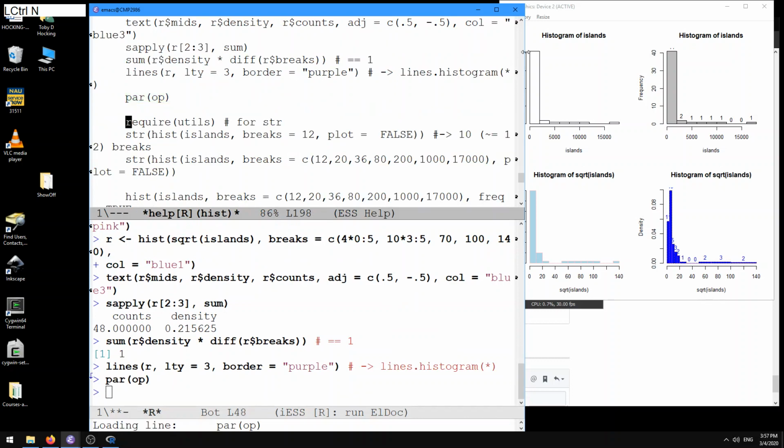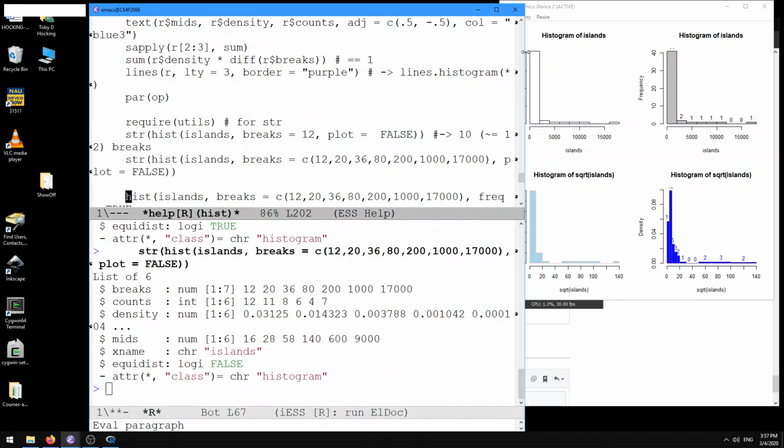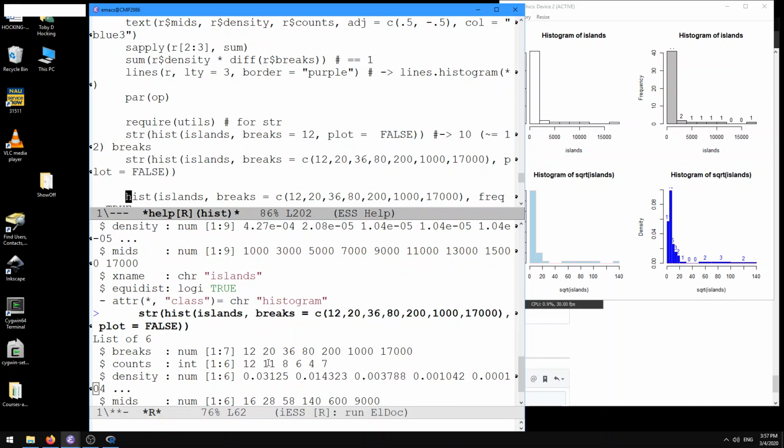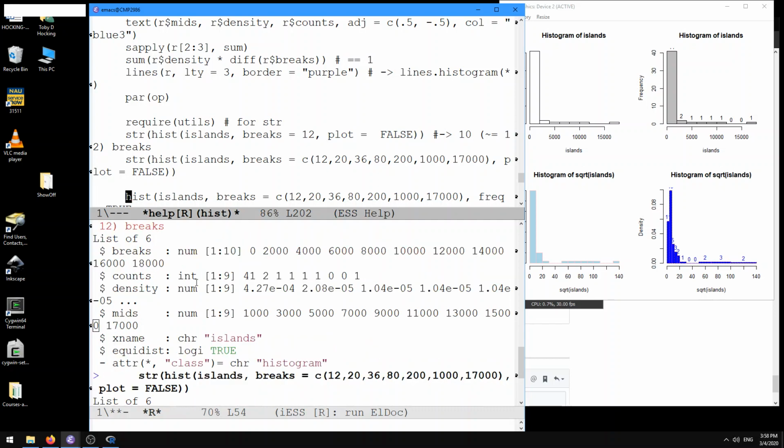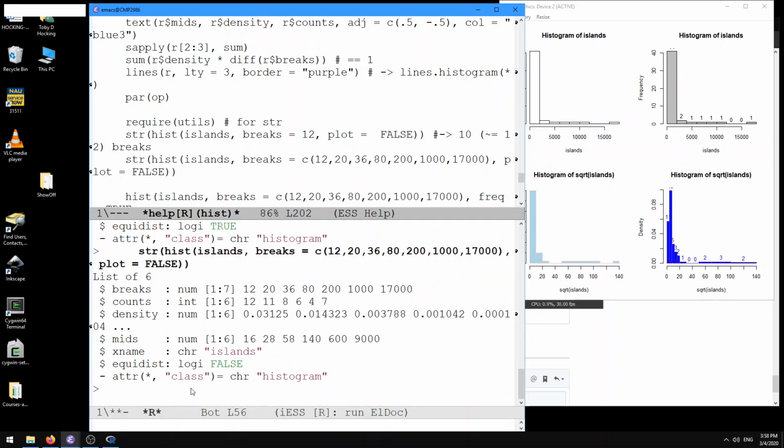But hey, what if you wanted to do a whole block in one go? So there's another ESS command to do a whole block of code all at once. And that's Control C, Control C. And so we can see that that didn't have any effects on the plotting, but it did have an effect in our command line. You see that the require utils and these two str hist lines were actually sent.